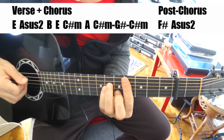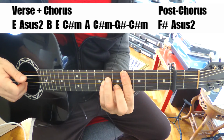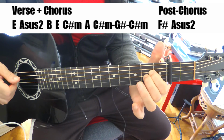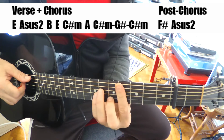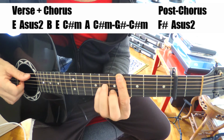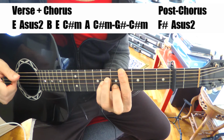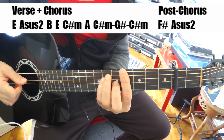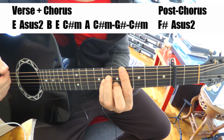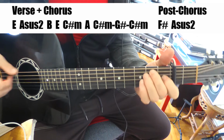And then to a C sharp minor. I'd say a sus2 here also, A sus2. And then there's a little kind of bouncy bit between C sharp minor and G sharp major. He plays it like this. It's very quick, but I wanted to show you the chords exactly. So all the way through you get something like this.